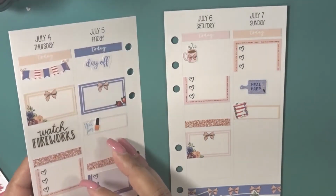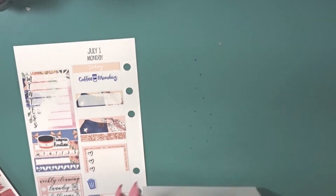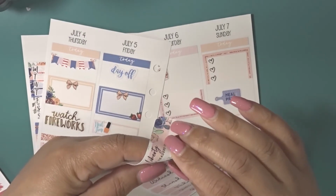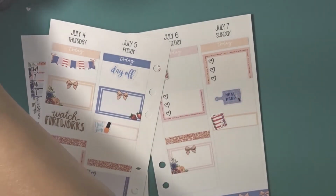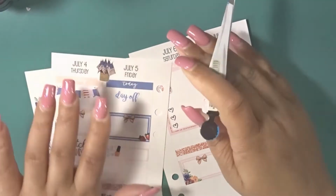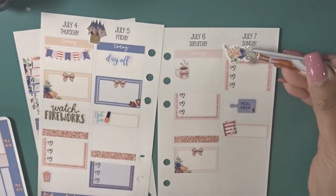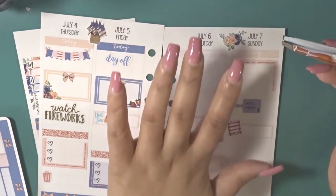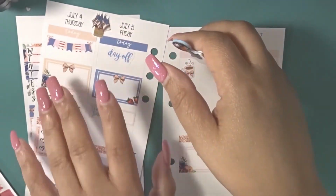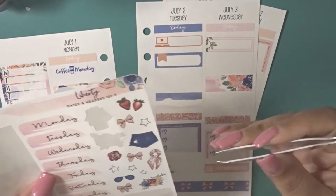So let's hurry up and put down some deco. Since it is the 4th of July, I want to use this one here for that section. I love using stuff like this in between here. I just think it's so cute. And these stars would have been super cute if they were blue or a different color. Okay, and then how about we do the jeans?